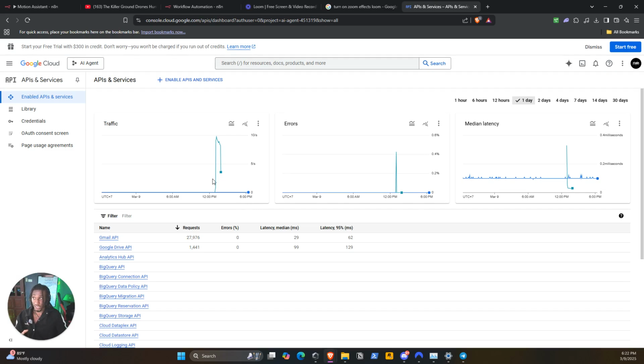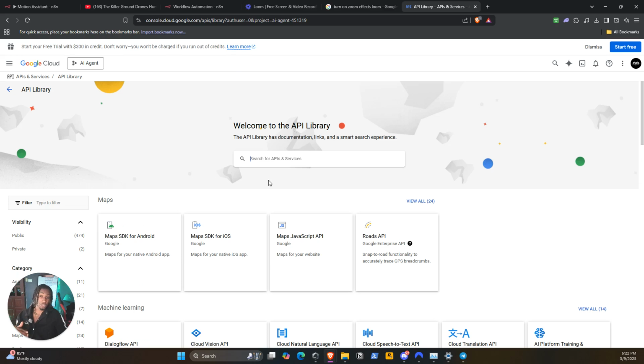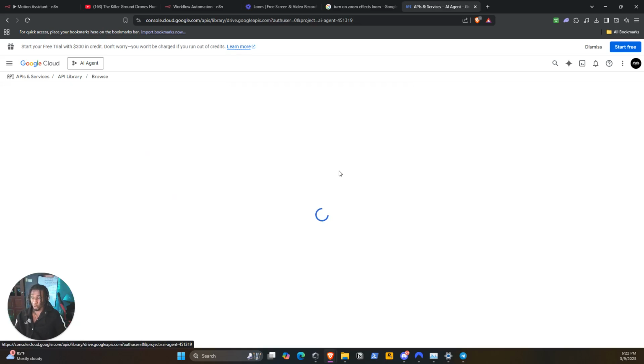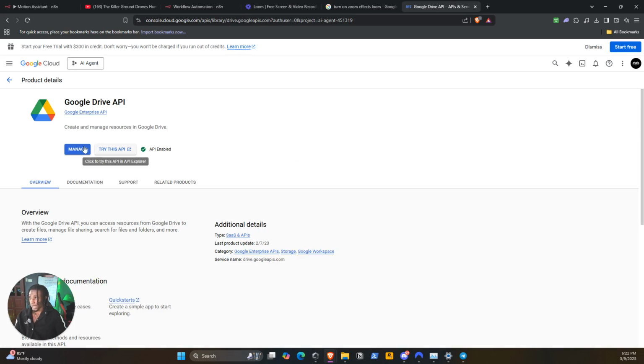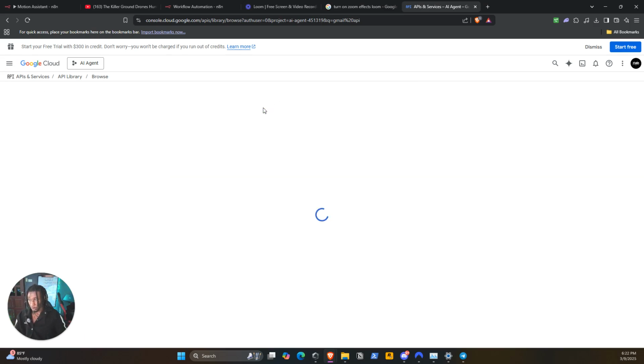Once you're on the API section, what you want to do is go to Enable APIs and Services. Depending on what you want to do for your application and your workflows, you want to enable these main core components for Google, right? Google Drive. So let's say Google Drive. You want to click the Google Drive API and enable this. There should be an enable button right here. So once you enable that, you're good. Now let's say if you want to use Gmail, whatever API you want to use, whatever module you want to use, make sure you add it. So Gmail API, you see I have that.